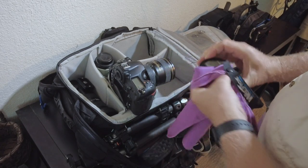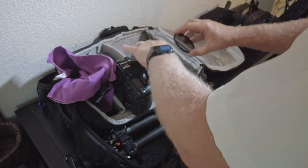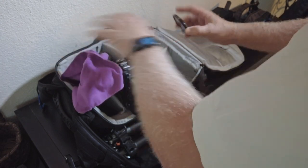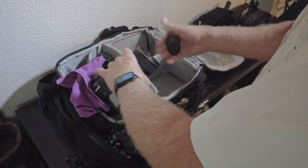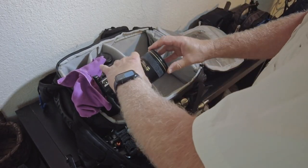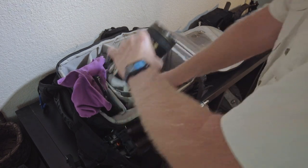But as usual, I have fingerprints all over the polarizer, so I'm cleaning it off. And then I'm seeing another thumb spot, so I'm cleaning it off. And then trying to put it on. One of these days, I think I'll invest in those magnet polarizers that I see everybody using.